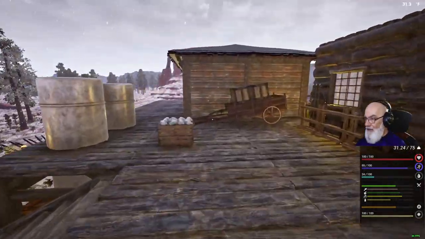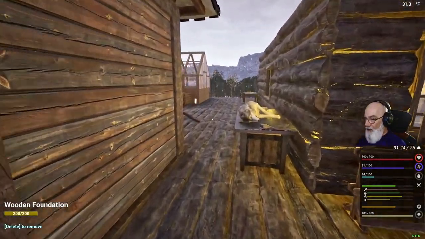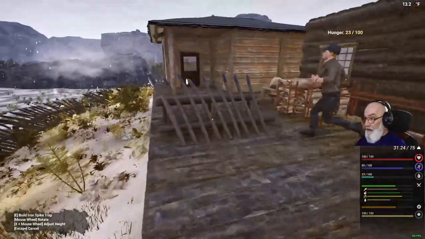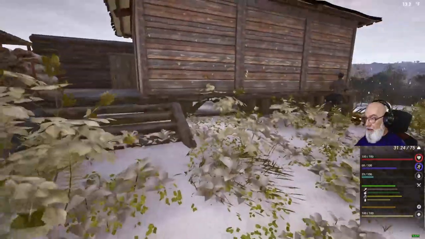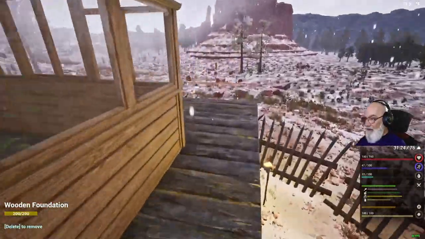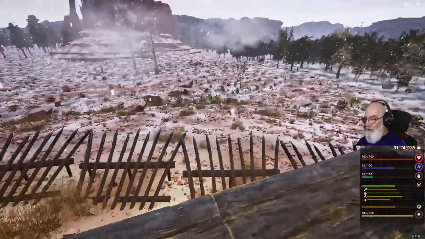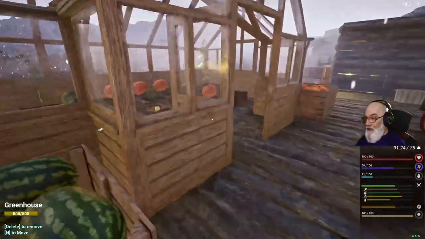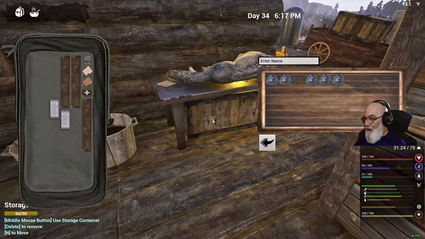Looks like Mike's off filling up our logs. So what we're going to end up doing is make another course of platforms down. And then we might go ahead and make some more spike traps and expand our circle. Looks like these are doing well. And what we can do is make sure we have enough biofuel.